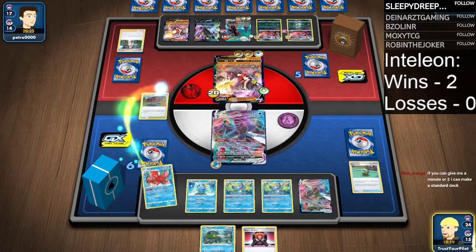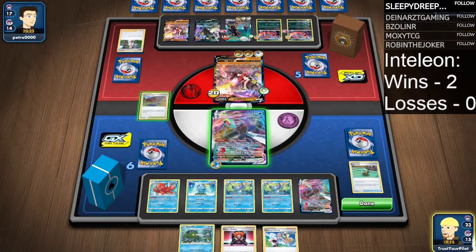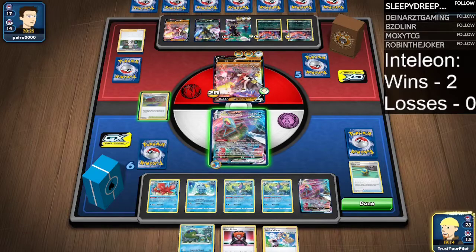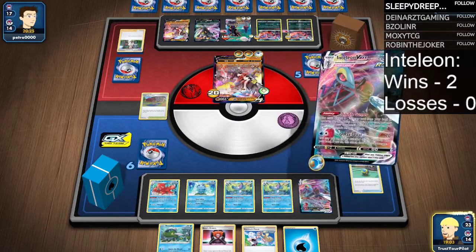Yeah, you don't need to play 4 Rapid Strike Energy when you're never getting rid of it. Alright, I use Cheryl. Ha ha ha. Right. See, that's my inexperience with the deck. My bad.